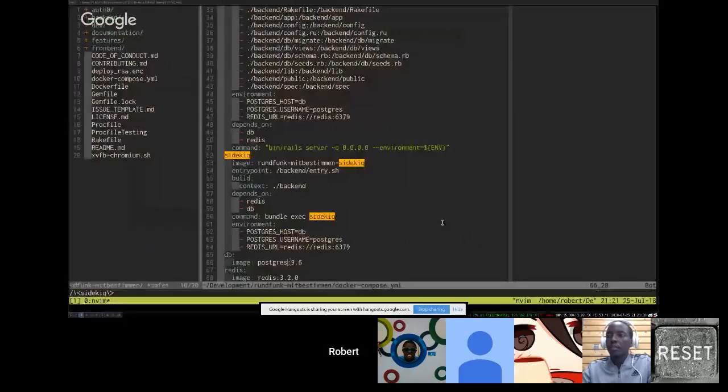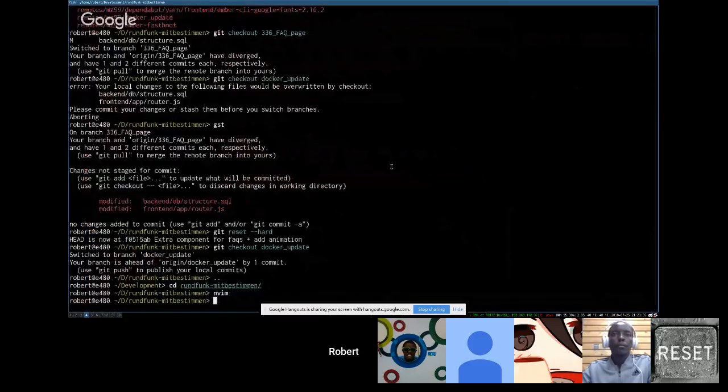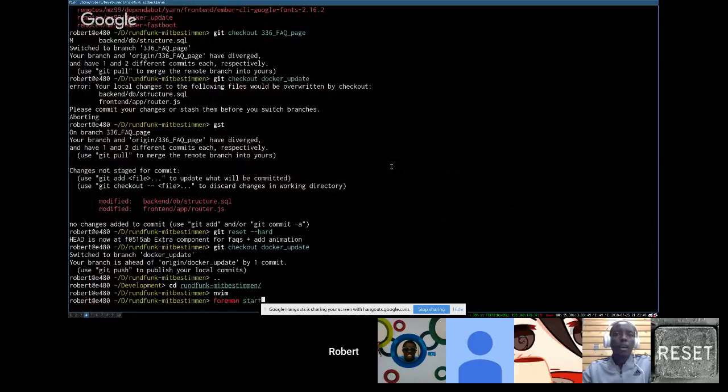One last question. I'm looking at the README and I don't see the command that you are running the tests with. It's not in the README. You mean foreman? This command here. Sorry, I'm going to share my screen again. Do you mean this one here, foreman start?